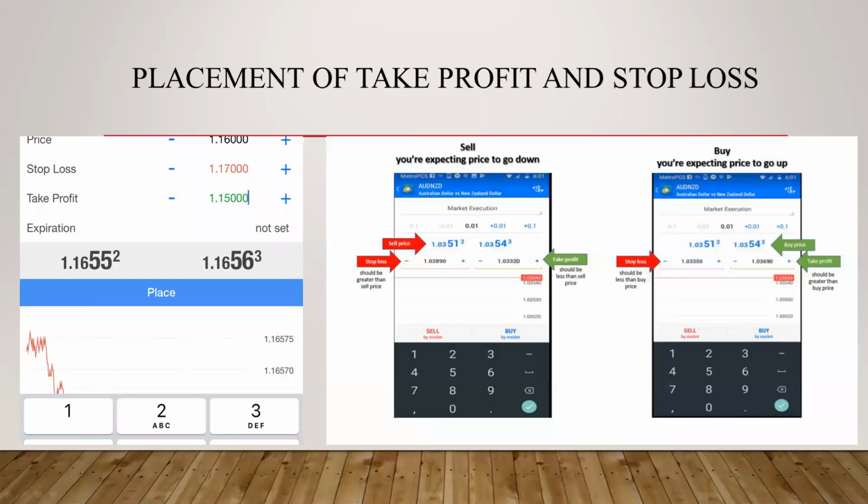Okay, so did everybody see that with your Android and with your iPhone? The iPhone spells it out. It tells you everything right here. It spells it out, and then you hit place. On your Android, your entry price is going to be on your left side for the sale. Your stop loss is going to go on the red line. Your take profit is going to go on the green line, and then you hit sell. For the buy, your entry price is going to be on the left side. Your take profit is going to be right here, and your stop loss there, and then you hit buy.